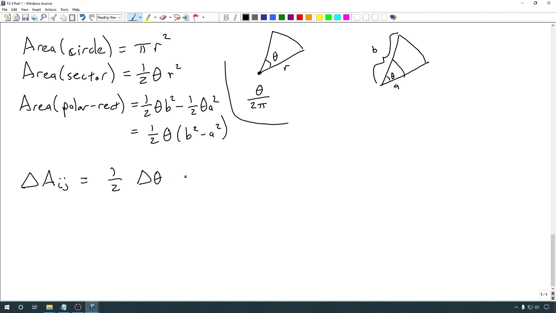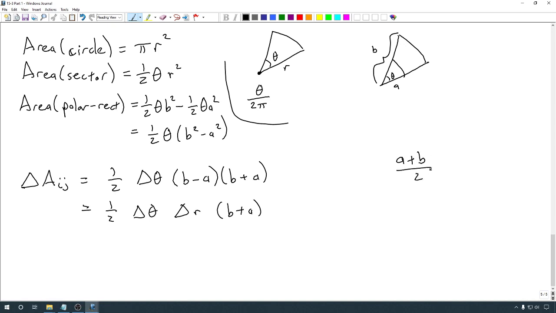Instead, what we actually want to do is factor this difference of squares. We have B minus A times B plus A. B minus A is actually the difference in our R's. It's the delta R that we would expect. But what about the B plus A that we have here? What does that represent? Well, actually, we're going to combine the B plus A with the 1/2. We're looking at (A plus B) over 2.